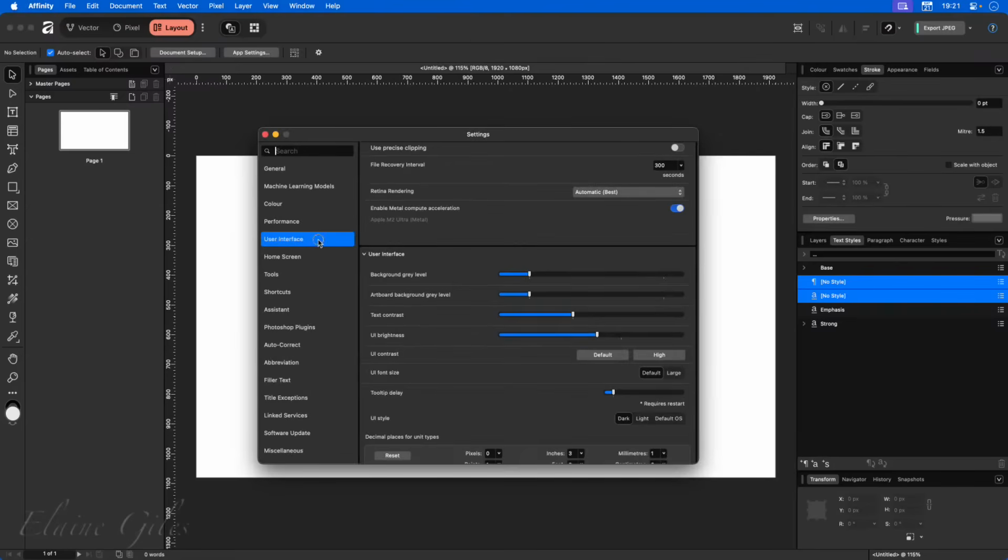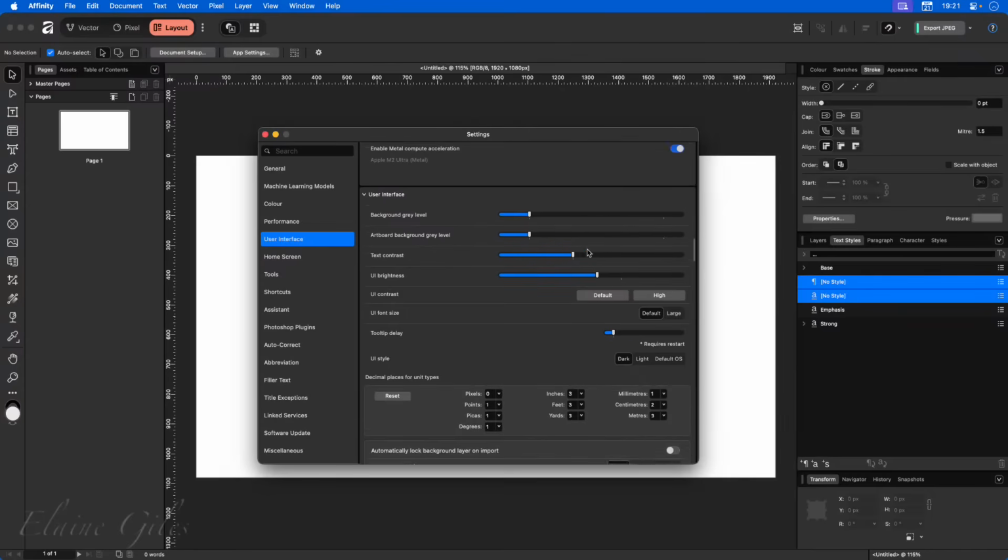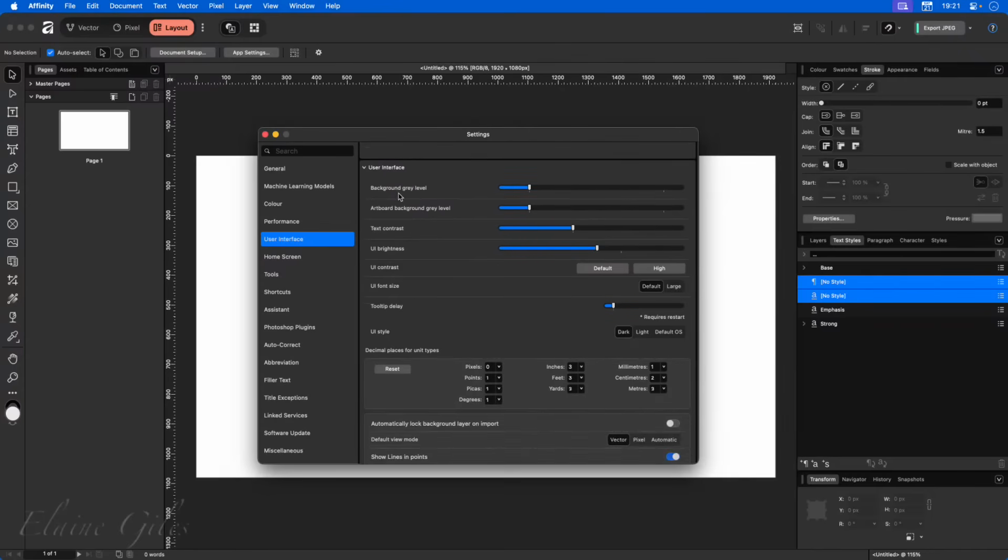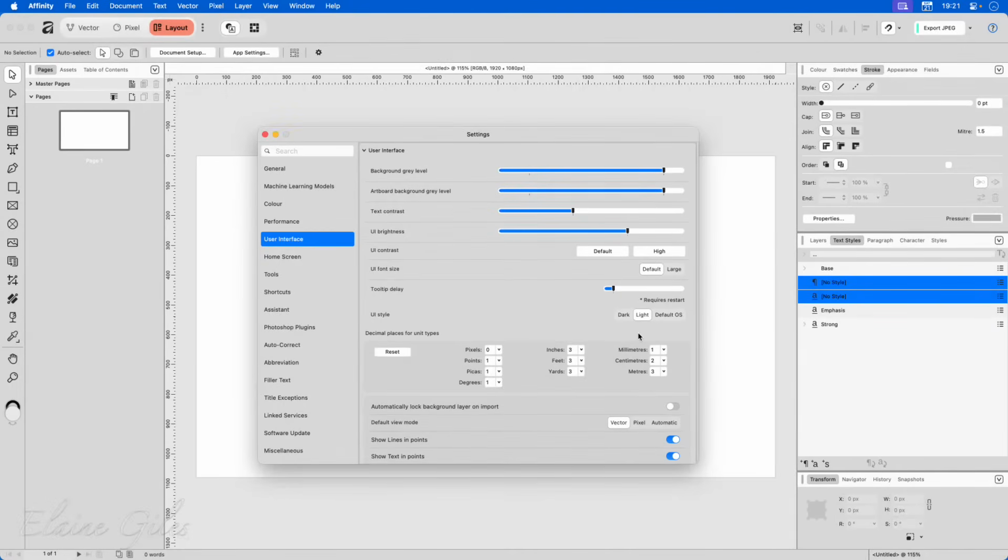If we go into the user interface settings, we did have the ability in the previous 3 versions to change the grey level and things like that. What was actually missing was this UI style at the bottom, which was dark, light, or default to what the OS is using. And you can just click light, it instantly changes to light mode. I will admit the screen looks bigger. But apart from that, I'm a dark mode girl, I think. One thing they haven't brought... Oh, we're 50-50 in the chat, apparently. Team dark, team light. Oh, well, at least we now have an option.